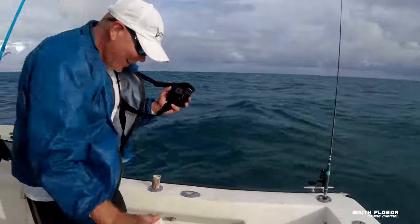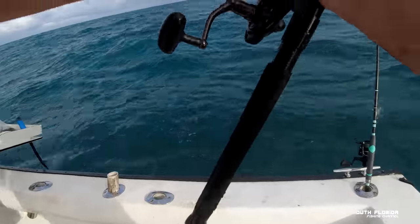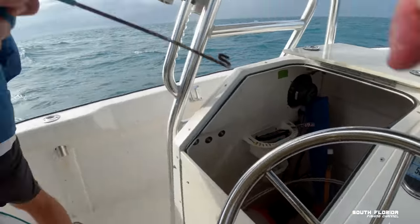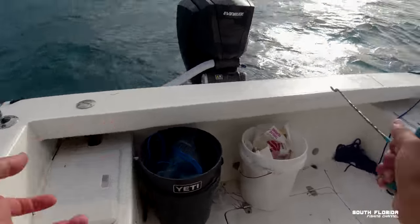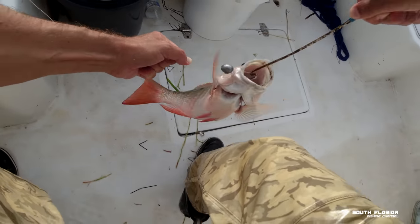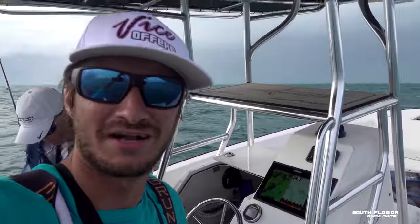Heck yeah. Woo! Yeah, we got some baits though. Dude, the moment we switched our bait, bam, bam! Imagine what else is down there. Sweet, I got him on my rig too. I always like doing that. Just put a mutton on the boat.